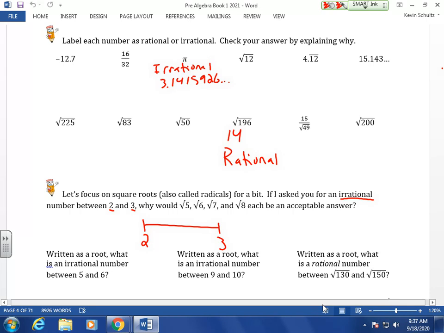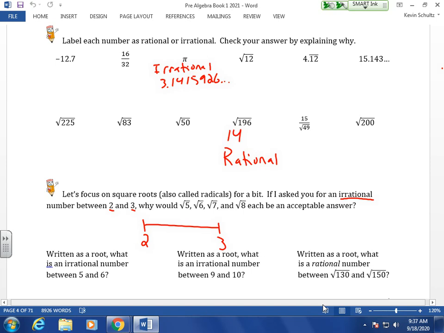Remember what roots mean, right? The reason why the root of 196 equals 14 is because 14 times itself is 196. We did the root of 25 above. The reason why the root of 25 is 5 is because 5 times 5 is 25. So the root of what number will equal 2?